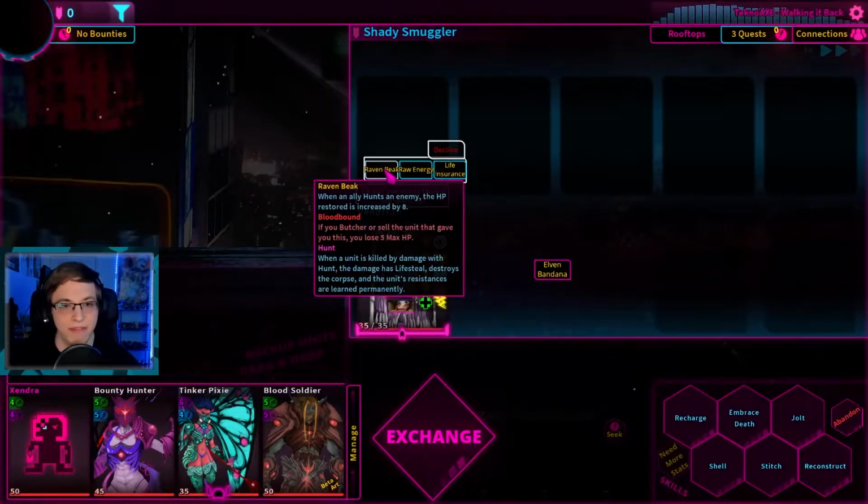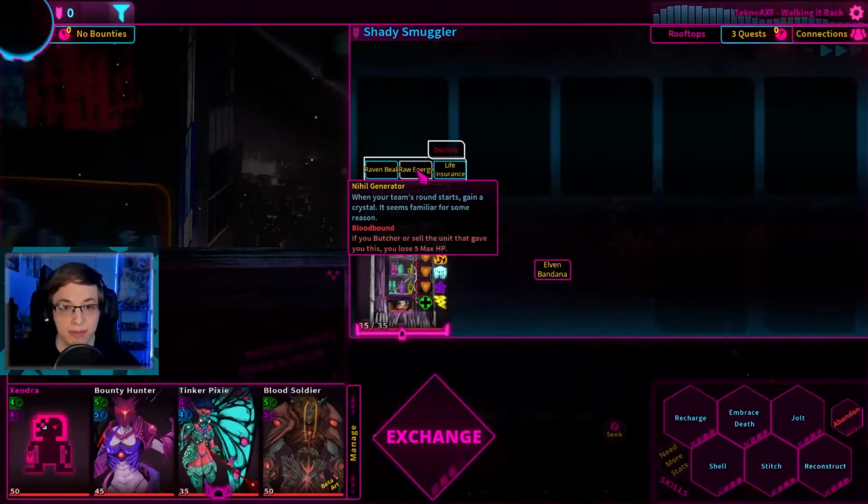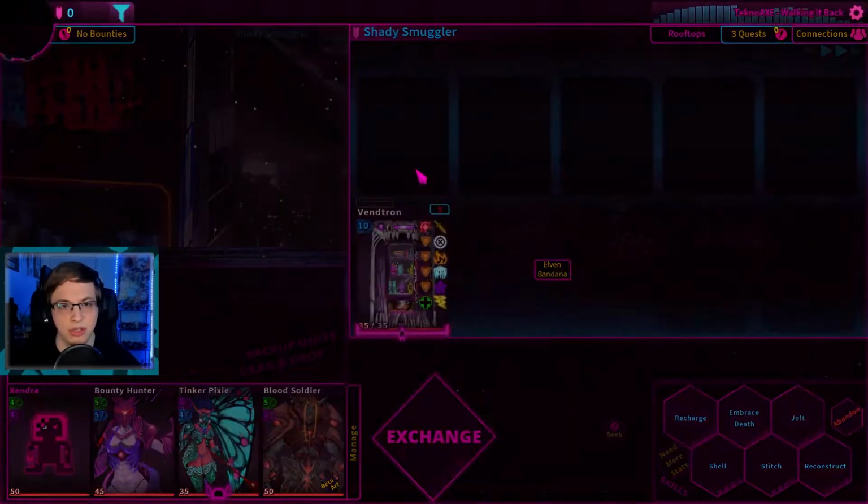So he'll give me Raven Break. When an ally hunts an enemy, the HP restored is increased by 8. So that would buff our thing. But the hunt, Hill Generator, when your team's round starts, gain a crystal. It seems familiar for some reason. Oh! Okay, yeah, I'll do the raw energy.